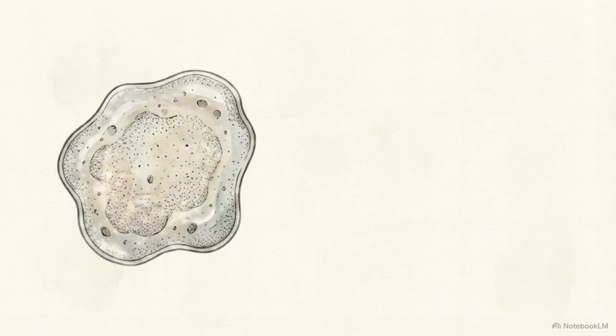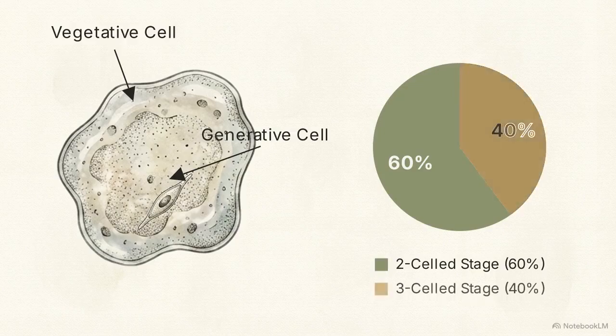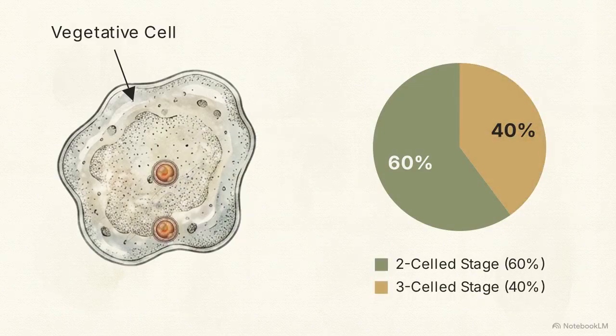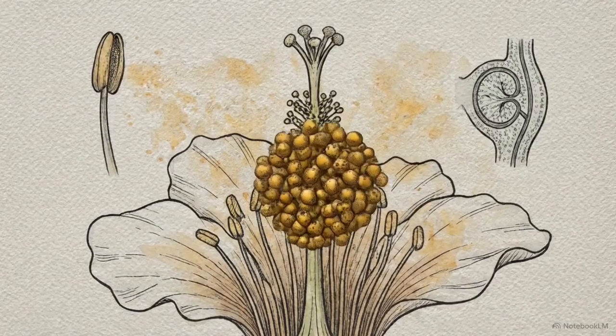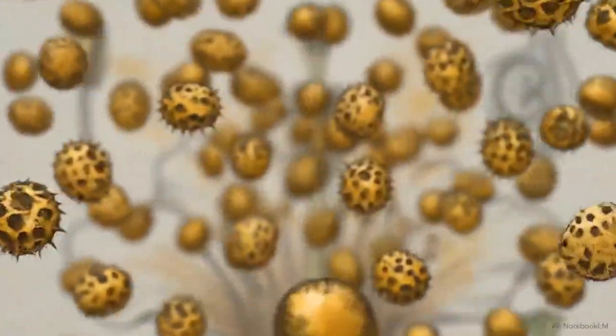Inside, the mature grain holds 2 cells. The larger vegetative cell acts as a food reserve, while the smaller generative cell floats directly within its cytoplasm. In over 60% of angiosperms, pollen is shed exactly like this. In the remaining species, that generative cell divides once more mitotically, creating 2 male gametes before shedding. Millions of these armored haploid microspores now stand completely ready for deployment as the mature male gametophyte.